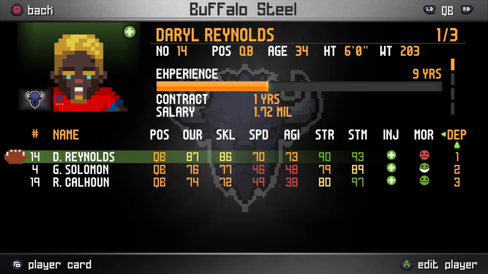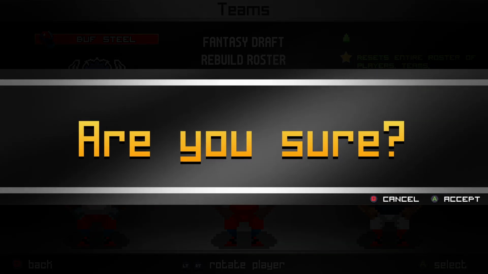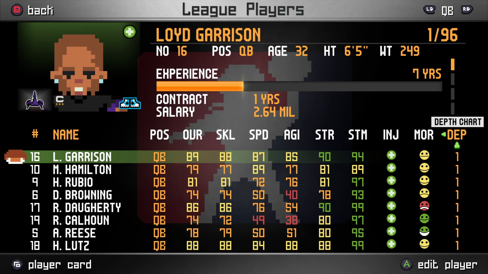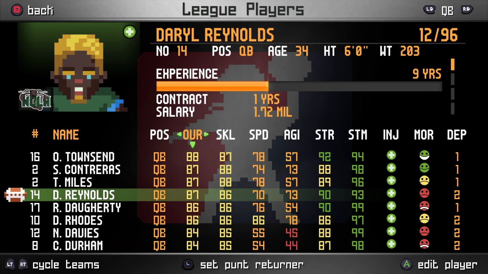they have the quarterback Darrell Reynolds. Okay, he's an 87 overall. If I go back and reset the entire roster, and then look through all the quarterbacks, then I can see who this guy even was. I think he was an 87 overall, right? So Reynolds. So here he is right here. And this is the same guy, right? He looks the same as he was before.